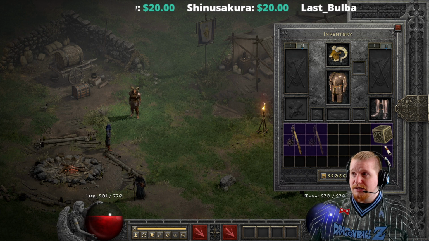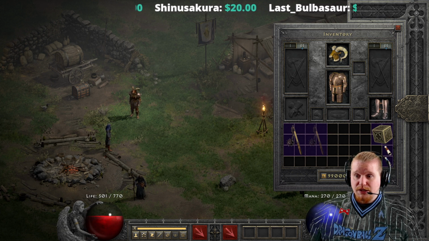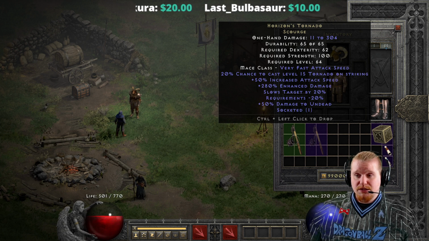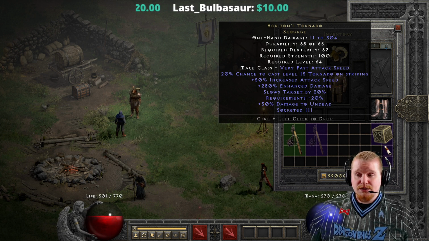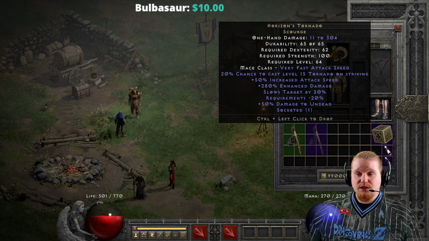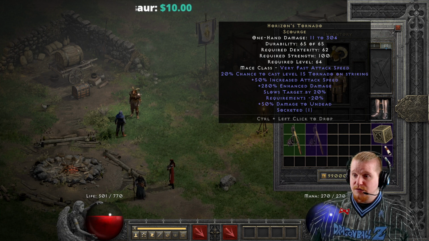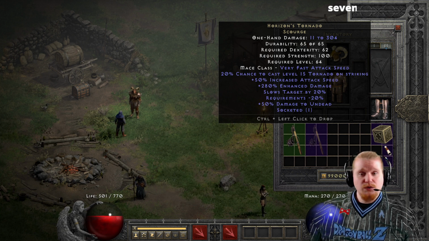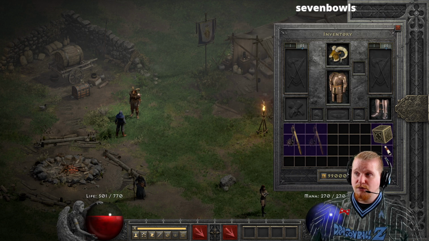And just to give you an idea of Stormlash's betterness, it has the same tornado proc, but it's level 18. And it also has the 20% chance. It has 15% chance to cast level 10 static field on striking, which is very, very nice. And it also has 33% crushing blow. So all in all, Stormlash is just the superior option to this in every way.